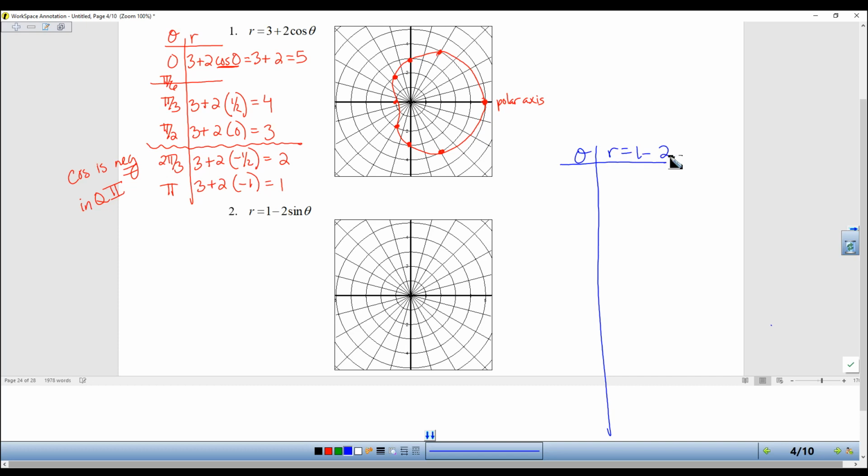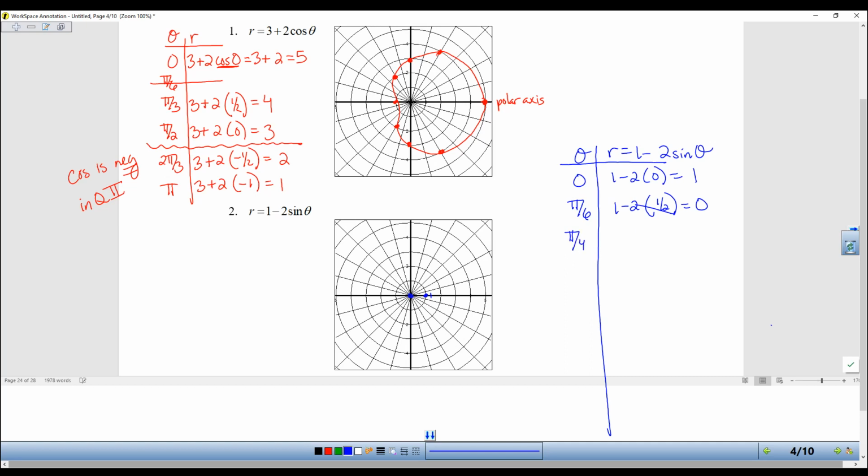r equals 1 minus 2 sine theta. So be a little patient with yourself. At 0, r is 1 minus 2 times 0, which is 1. So I'm going to start there. And then at pi over 6, 1 minus 2 sine of pi over 6, which is 1/2, so 1 minus 1 is 0. So I need to get from here to here, but it's going to be some kind of loop. It's either going to do that or it's going to do that. It's not going to do it in a straight line. So if you want to, you can always remember that you're starting there. That's going to be spot number 1.